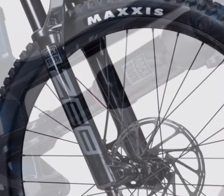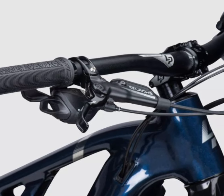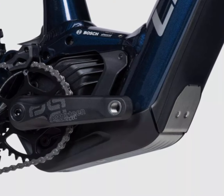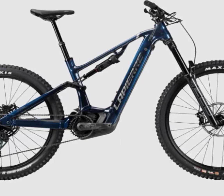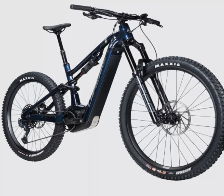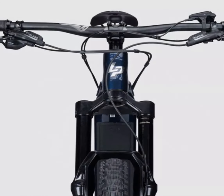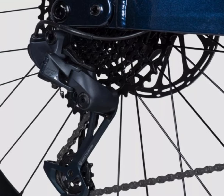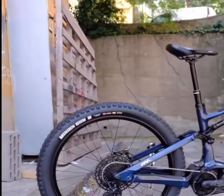The specifications are tailored for bikers seeking reliability and high performance across a broad range of uses. The integrated aluminum frame houses the Bosch Performance Line CX Gen4 motor, delivering 250 watts of power and 85 Nm of torque, complemented by the PowerTube 750-watt battery. The suspension system from RockShox is decent, with a preference for the Zeb Charger R fork over the Deluxe Select R rear shock, which seems a bit undersized for such a powerful bike.